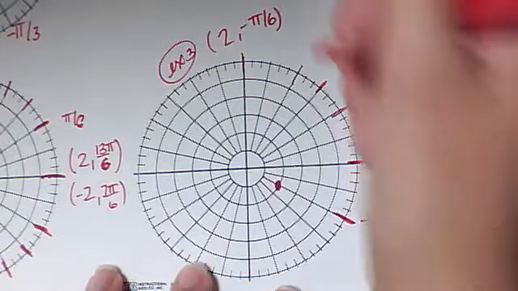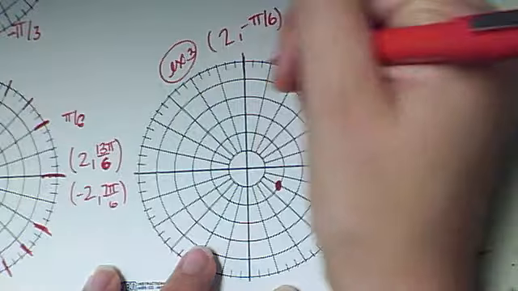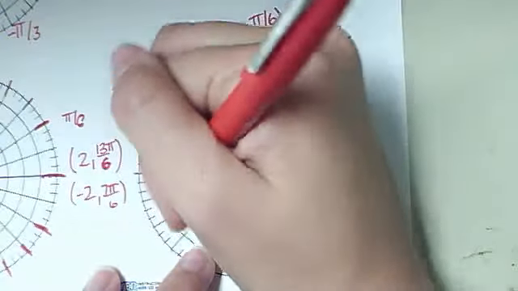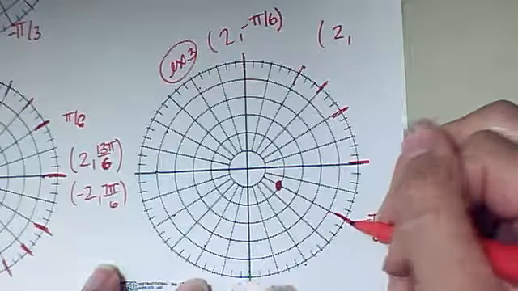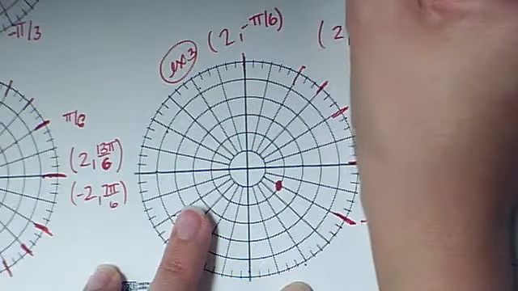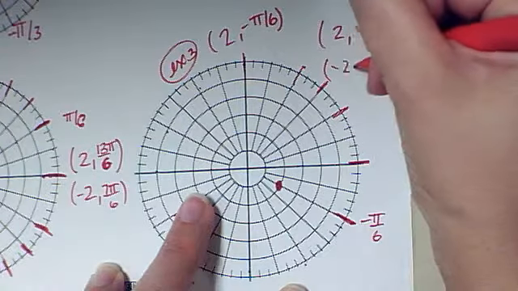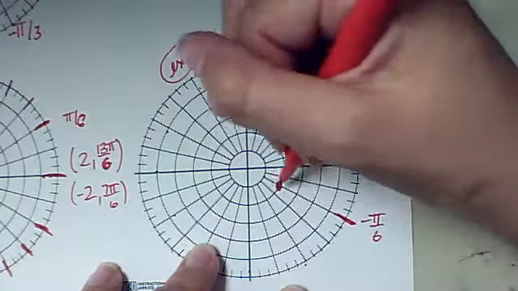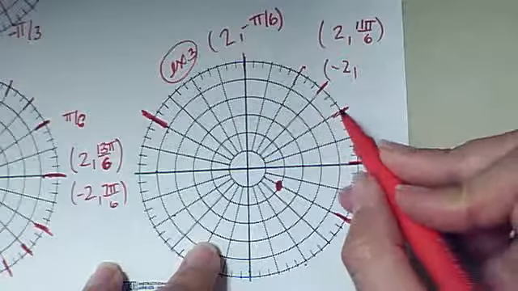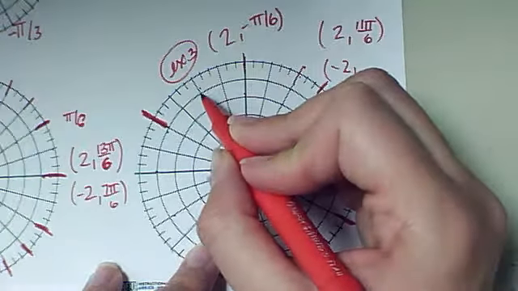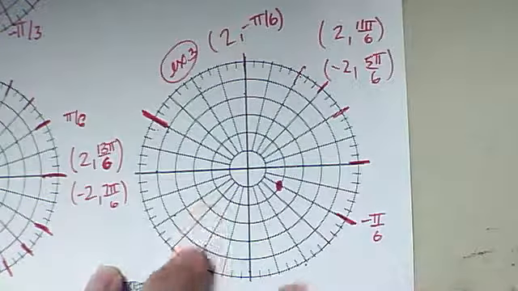If I want to get 2 more, let's do 2, and let's go around the circle once. So pi, 2 pi, 3 pi, 4 pi, 5 pi, 6 pi, 7 pi, 8 pi, 9 pi, 10 pi, 11 pi over 6 would be one that is the same point. And another way to describe that would be in the negative form. So I'm going to do negative 2, and then we want to find the one that is opposite. So that would be this one here, and that would be pi over 6, 2 pi, 3 pi, 4 pi, and 5 pi over 6. And that's how I'm going to do that.